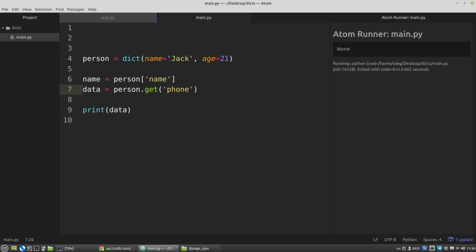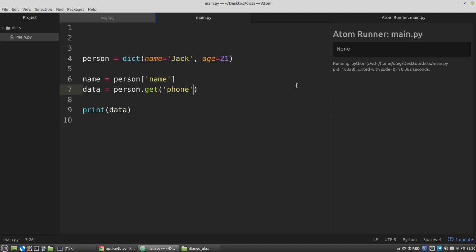We have to use both ways of getting values from dictionaries. We have to use brackets when we are dealing with required data that should be in the dictionary. If a dictionary has no specified key, we have to get the exception about it, and then we have to do something with it. And it's important. If some data are optional, we can use the get method, because actually it doesn't matter what value will be returned.